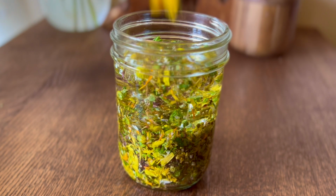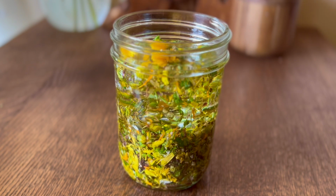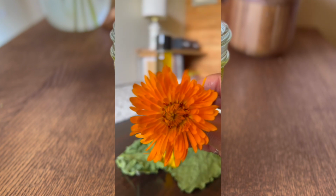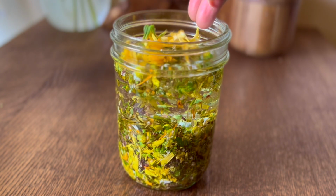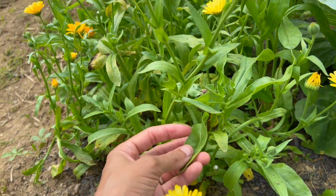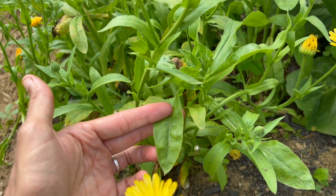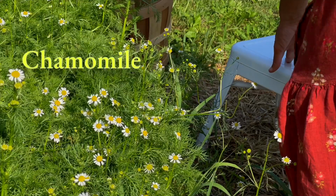Many of the herbs I mentioned for teas can also be used topically to reduce inflammation of the skin. Of these herbs, I find calendula to be the most effective at moisturizing dry skin and healing damaged skin. If you include the green parts of the calendula plant, such as the stem and the leaves, you will also get the benefits of the sap, which provide antimicrobial and antifungal properties to help ward off future infections.